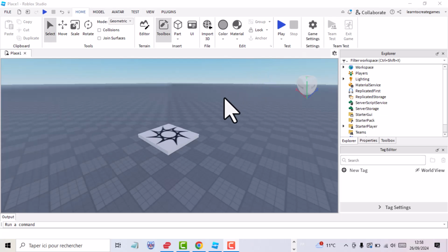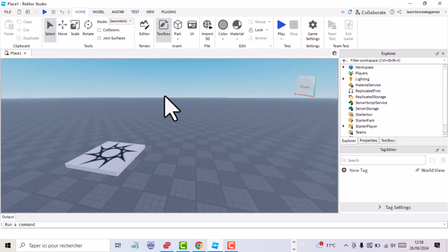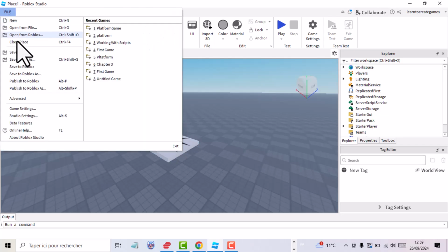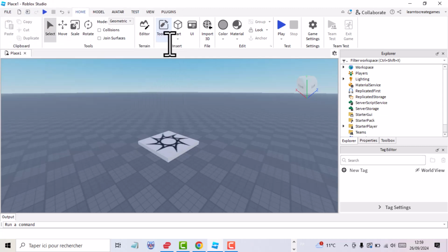So as Roblox Studio starts, what you will see is a few things. The first thing is, you have what is called the 3D viewport, which is where basically you will be able to see the objects that you have created for this virtual world. That's the very first part. Then obviously you have the file menu. With this file menu, you should be able to save your project to Roblox or locally if you want to. And then you have a lot of other options.